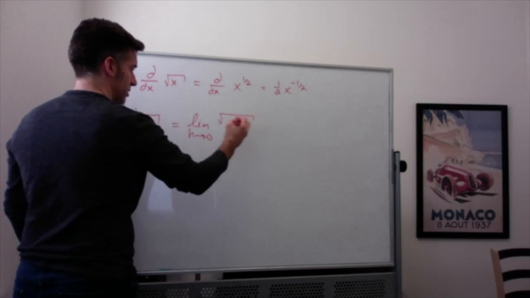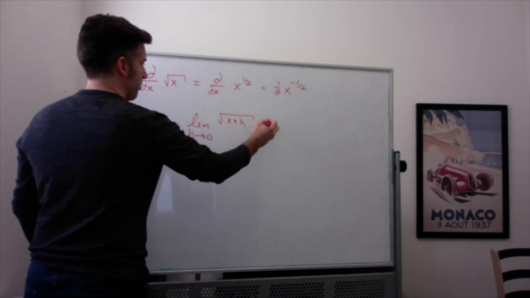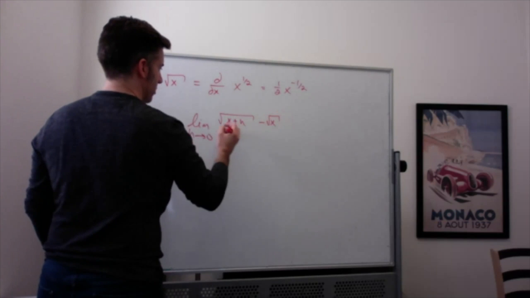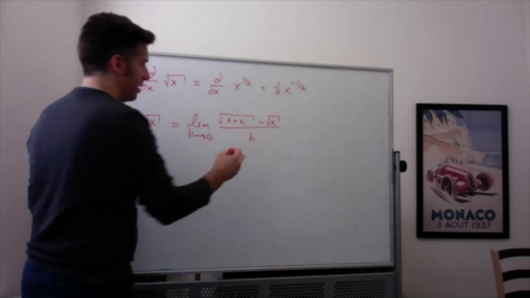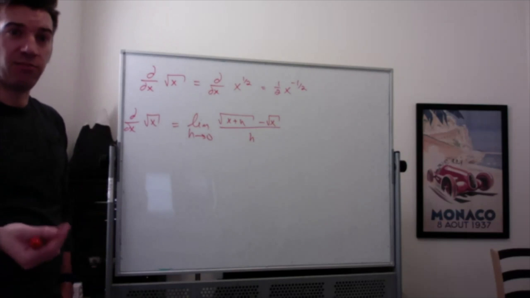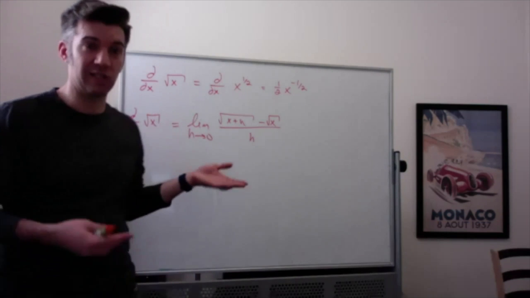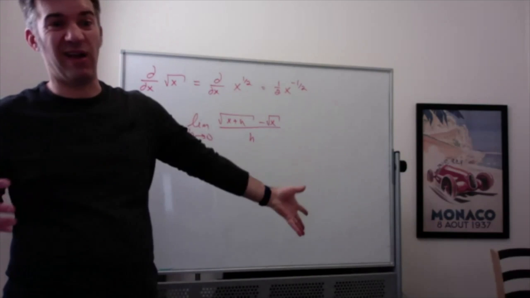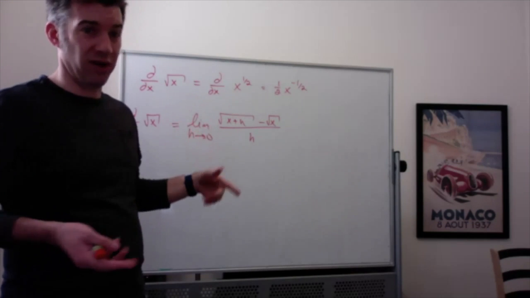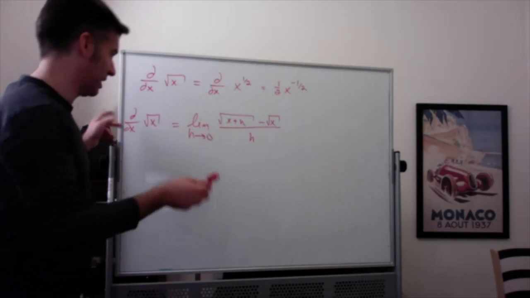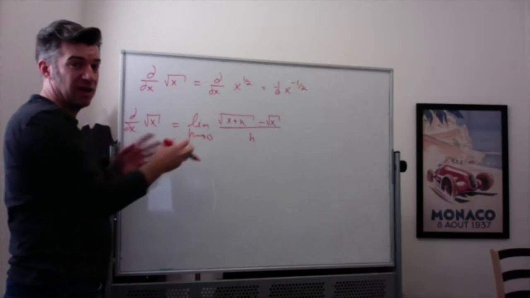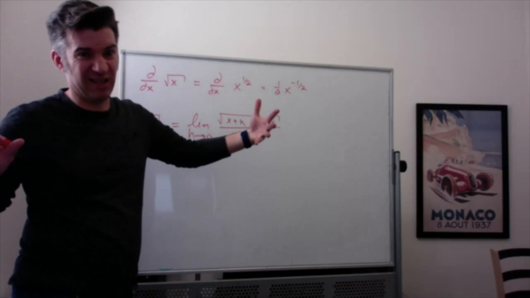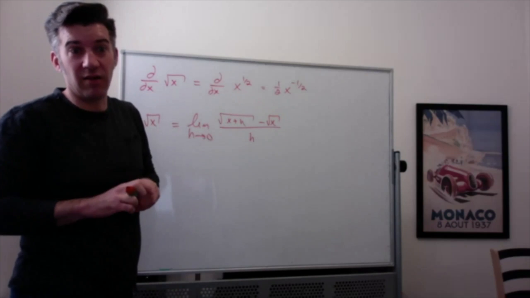So that's the square root of x plus h minus the square root of x, all over h. And here's the thing. Before, when it was x plus h cubed, you could just multiply it out. Or when it was x plus h to the fourth, you could just multiply it out. But when it's the square root of x plus h, which you could also write as x plus h to the 1/2 power, you can't expand that out. You're kind of just stuck. You're stuck using other algebraic methods.